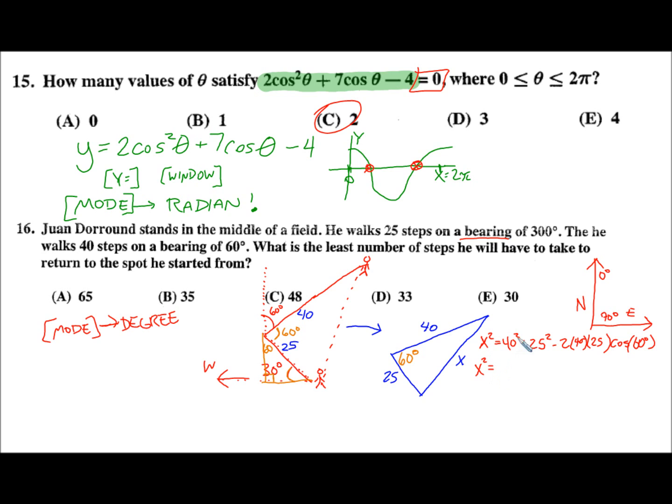Let's simplify. 40 squared plus 25 squared is 2,225. We have minus 2,000 times the cosine of 60 is 1 half, 60 degrees. So x squared equals all of this, which is 1,225. Take the square root of both sides to solve for x. We're talking about distance here, so we don't need a plus or minus. It does have to be a positive value. And this is a perfect square. It is 35 squared. So the answer is B.